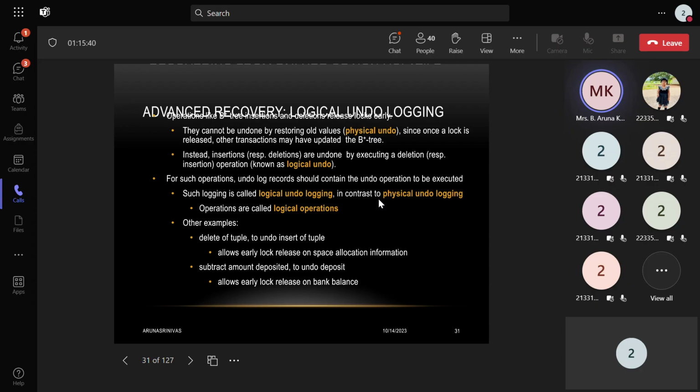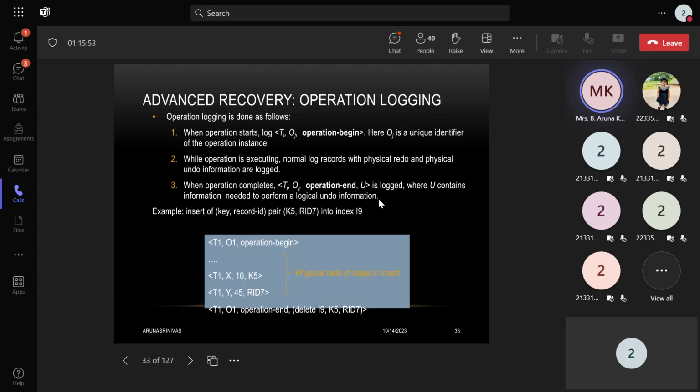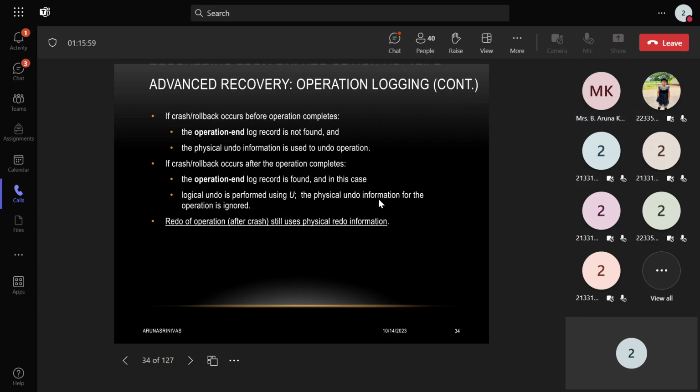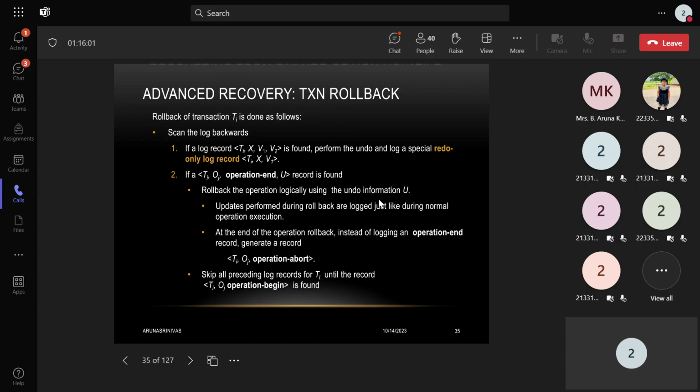Okay, so it is going to incorporate a number of optimizations to minimize your recovery time and provide a number of features. Okay, so we'll see how to minimize this recovery time. For this, we'll be running an algorithm. What is Aries?